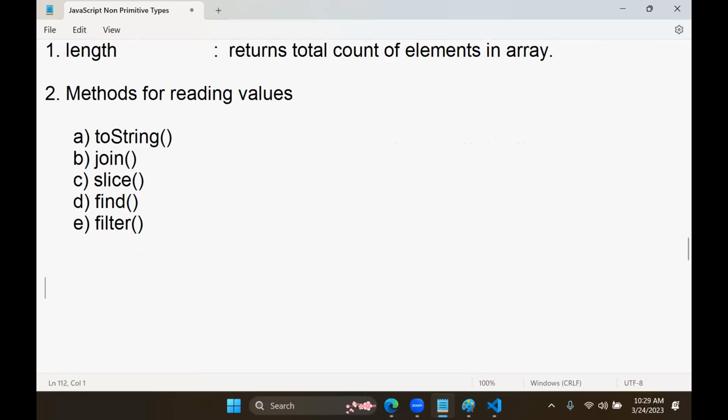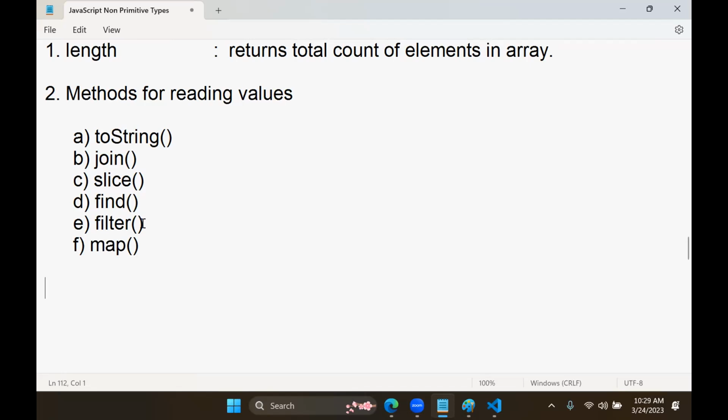These are the methods for reading the values from array. What can toString, join, slice, find, filter do? They can read the values from array. Actually, you have another one, which is map. This is also reading the value.